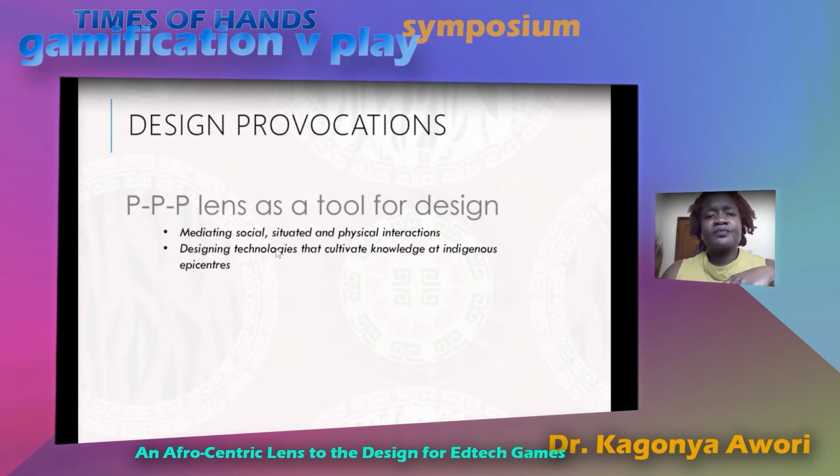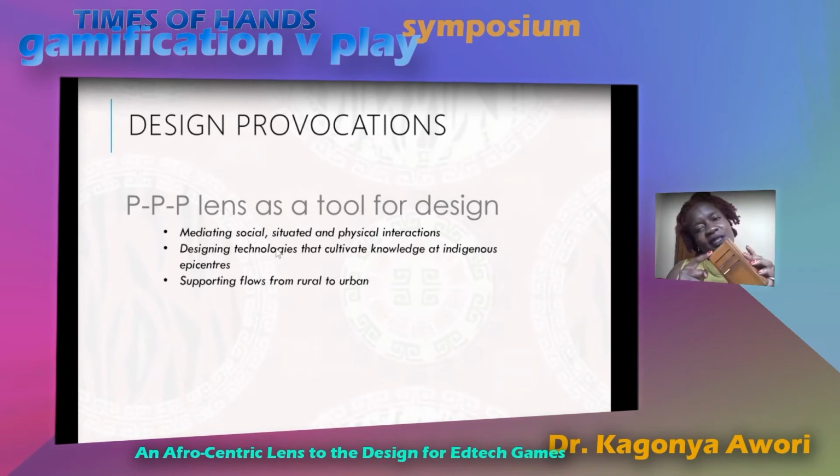One of the things that's critical here is the flows of knowledge from the indigenous epicentres, and I think I'll just put these two points together. Usually, knowledge in this world flows from the global north to the global south. A lot of the technologies used in this phone that I use here weren't really created with me in mind, right? The studies, the research and the design were done in the global north, and then probably production was done in Asia, and then it was brought for us to use here. How about thinking about how we can create technologies that reverse this order, where we actually investigate these rural communities, these indigenous communities, these African communities, and then build technologies for them, with them, so that the technologies they use are much closer to their context.